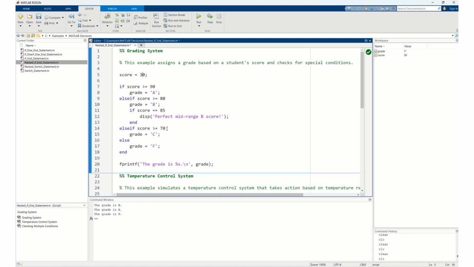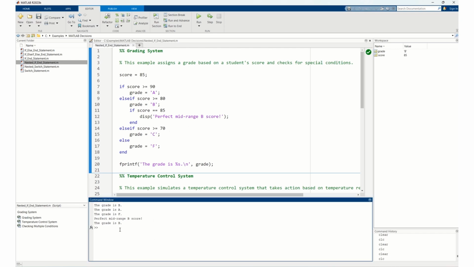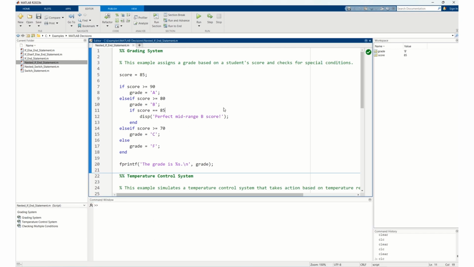This is a very simple example. And if I go for 85 to check for the mid range, let me clear first, and now let's run this. Here you got the perfect mid-range of the B score, as well as being part of grade B, because 85 is greater than 80, so this is true.